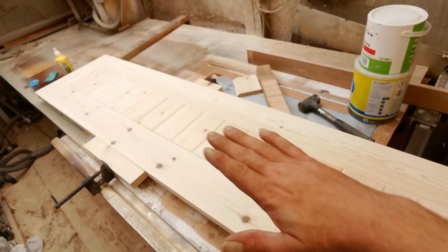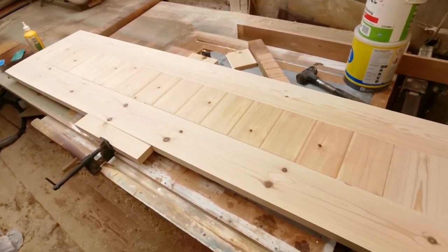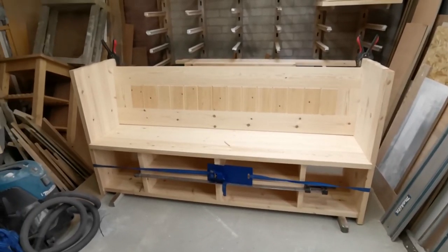And I sprung these boards in because this is going to go up against a radiator. So it is going to shrink, but I can't do any more than that. Alright, so there we go.